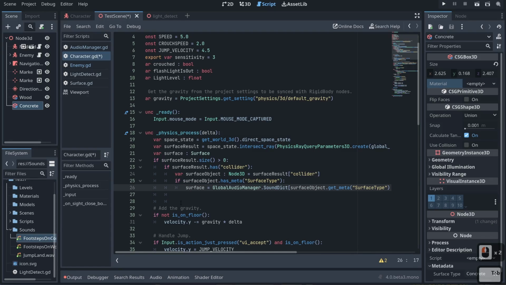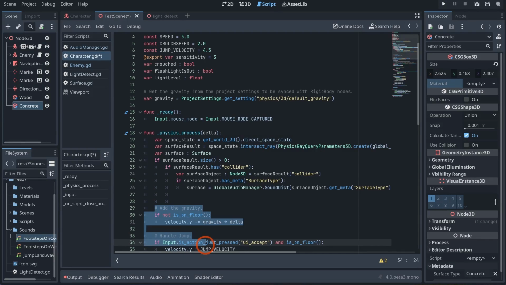Now that's really great, but we can't let this get past the rest of our code down here without having some kind of surface. Whether we know it's a type wood or a type concrete, it doesn't really matter, because we're going to get null references if we let it be null after this.